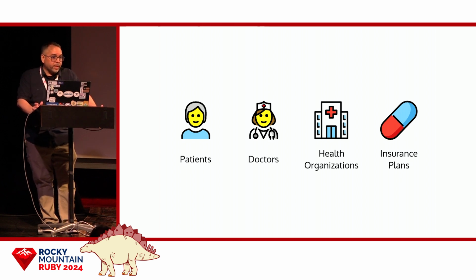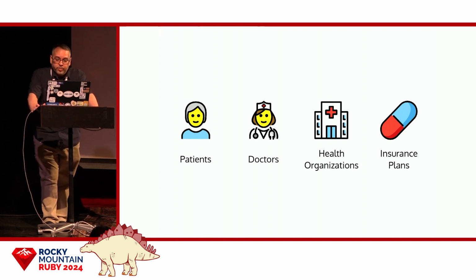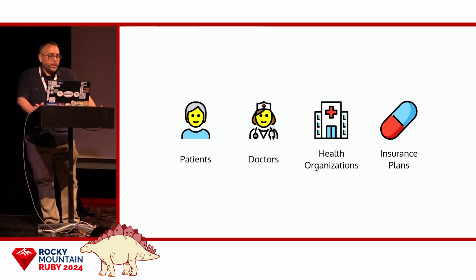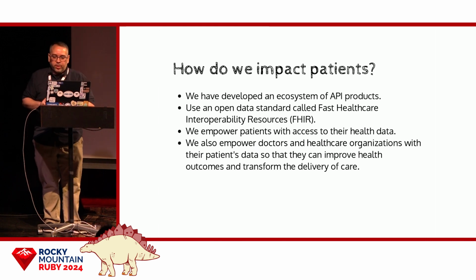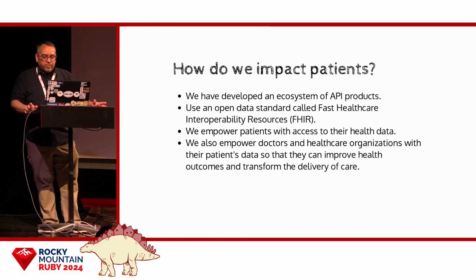If it's a patient, you can get access to your data. If you're a doctor or a healthcare organization, you can access your patient's data, right? And the whole goal is to improve how healthcare is delivered and coordinated for all of us, through data and analytics. So how do we impact patients? We've developed an ecosystem of API products.